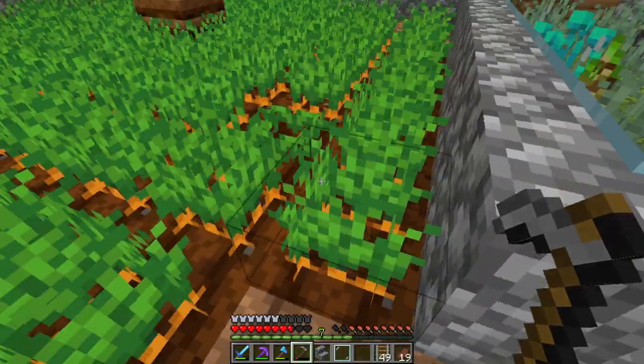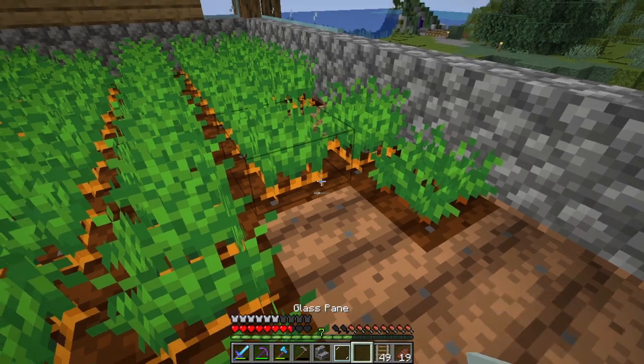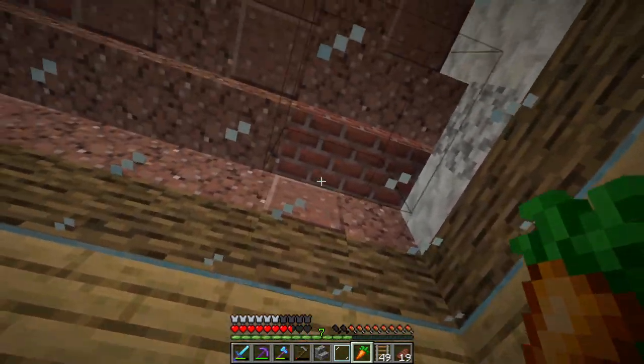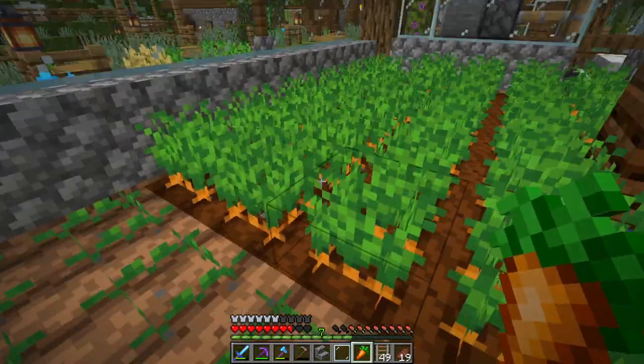All right, so we got to hoe up the area again, and then we're going to break some of these carrots so we can replant them. And I guess I have to go through here and really sort out what's going on, because it looks like these spots are not spawnable because of the light in here. But I guess there's not that much light in these corners, huh?